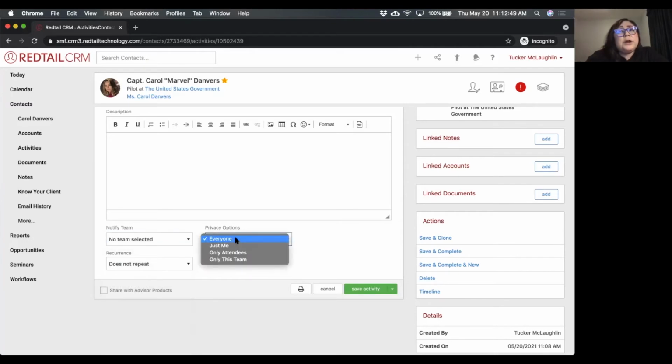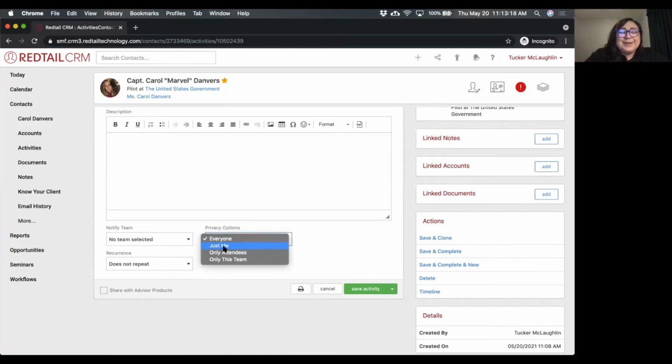If we come from a larger office, this is actually where we can control who sees things on my calendar. So if I don't necessarily have her permission to, but I just really don't want anyone to see this activity, I really just want it for me, I can set that privacy to just me, and everyone else would see it as just a private activity. They wouldn't see what that subject's all about, what we're talking about. They would just see that it's a spot on my calendar that I have designated for that callback time.